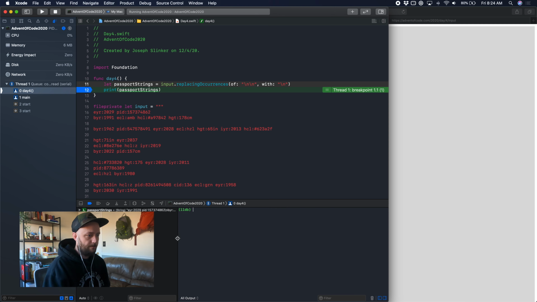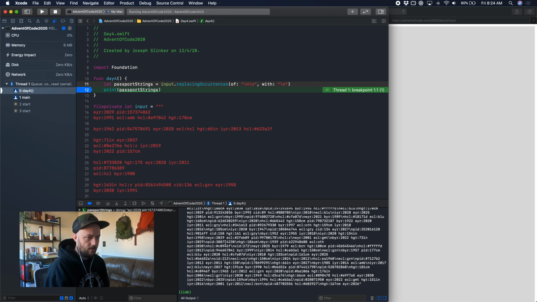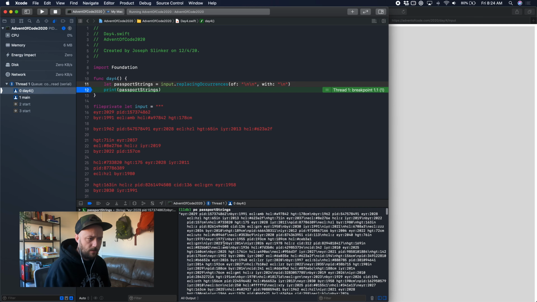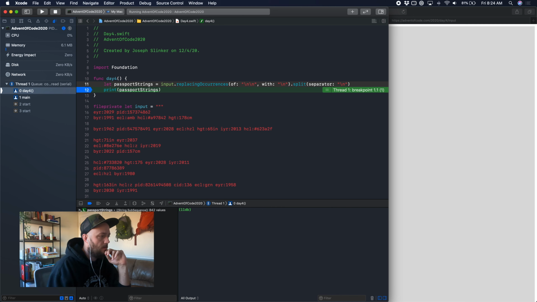Let's just print it out. Okay, that might be actually closer, and then we can split on the new line. Okay, let's pop this open and see what the strings look like.